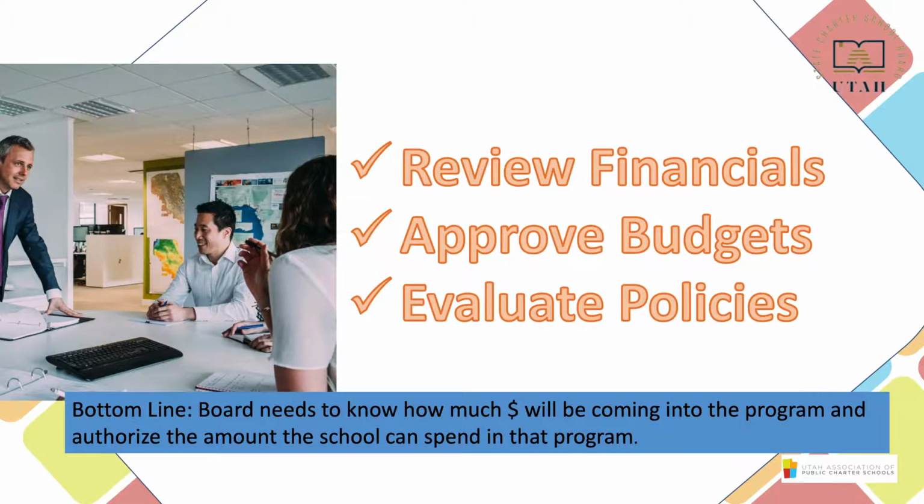At least semi-annually, you'll want to do a detailed budget review and consider reapproving an adjusted budget. Annually, you'll need to approve a final budget for the year and budget for the upcoming year. With the annual budget, you'll want to evaluate policy for compliance with state and federal rules and to ensure staff are following policy as approved.